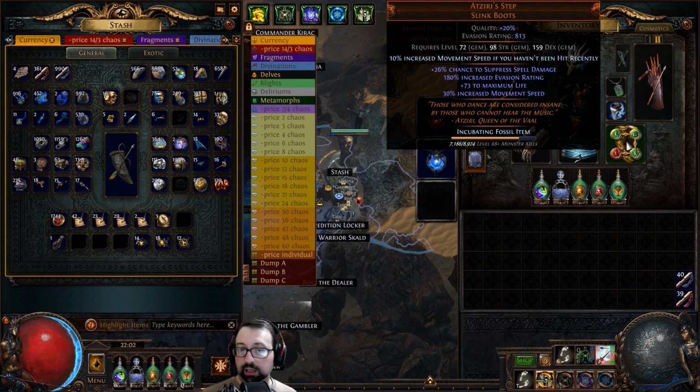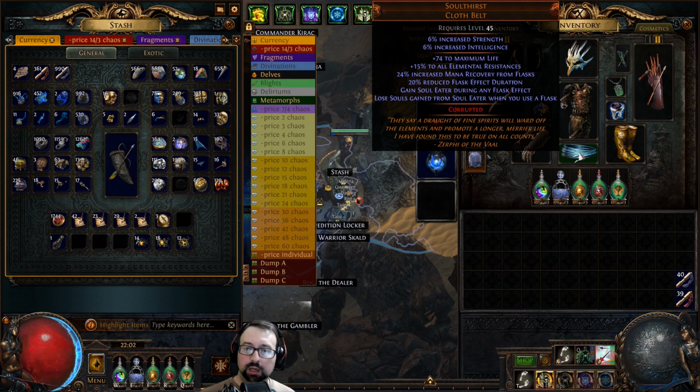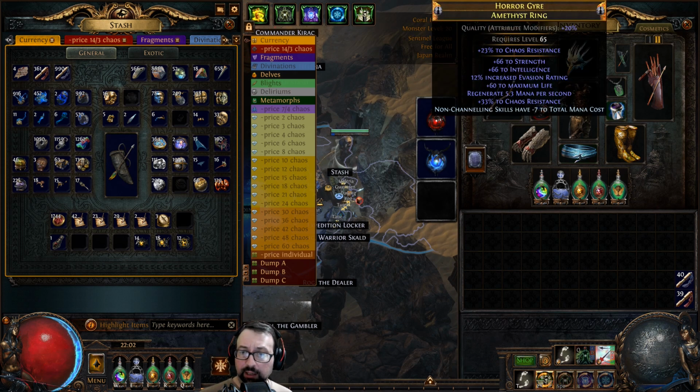I do really like this enchant. It helps you move faster in your hideout, helps you move faster when you're looting and there's no monsters around. I think it's a really smart idea. I believe I also have a brand new corruption on my Soulthirst. Now, since Soulthirst is such an unpopular build and such an unpopular belt, you can get premium corruptions on there. You can even get a decent double corruption on this for relatively cheap. I paid 20 or 30 chaos for this, I think, so it wasn't that big of a deal.